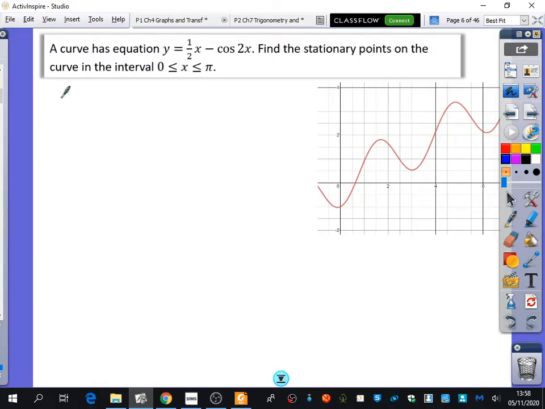So if I want to find stationary points, what are stationary points? How do you find a stationary point? dy by dx is 0. So I'm going to find out what dy by dx is. I'm just going to differentiate this. A half x differentiates to a half, and minus cos 2x differentiates to plus 2 sine 2x. I've also put a picture of the graph there just as a bit of a visual representation of what's happening here. So I now have, this is the gradient function.